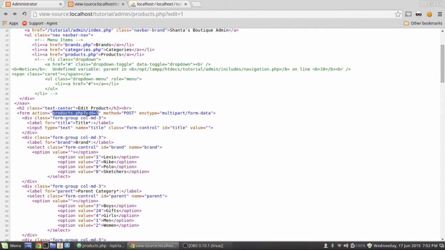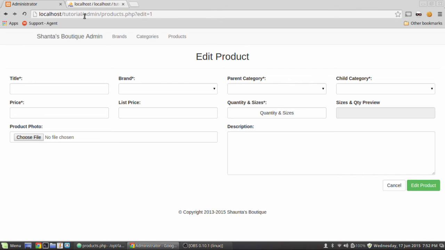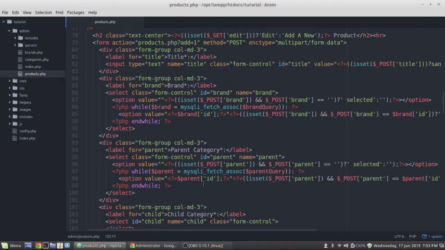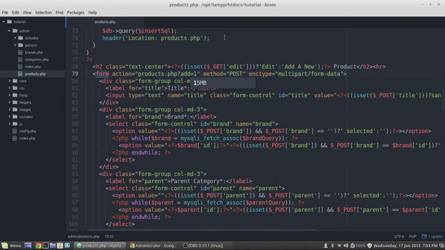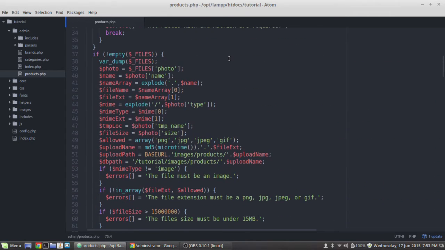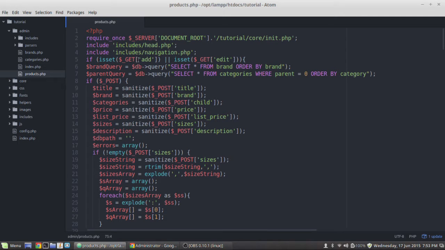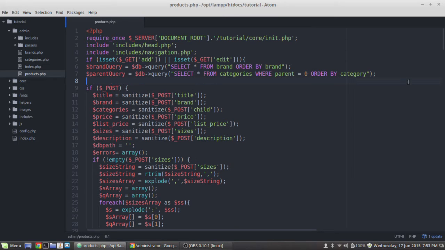And so we actually just need to do a ternary operator in the form action as well to make sure that we're submitting the form back to the same place. Okay, so what we'll do is we'll go back to the top of the form here. One thing we haven't done, let's grab our edit ID. That's pretty easy to do. Up here at the top of the page, right here we have this is set. What we want to do is, above checking for if post is set, inside of this if block here, we're going to do another check.